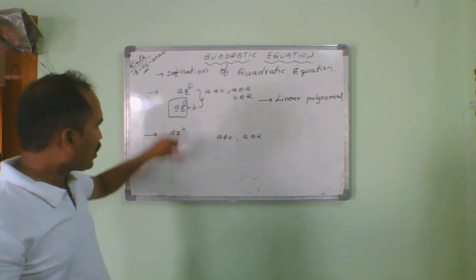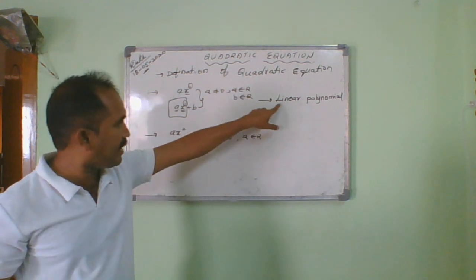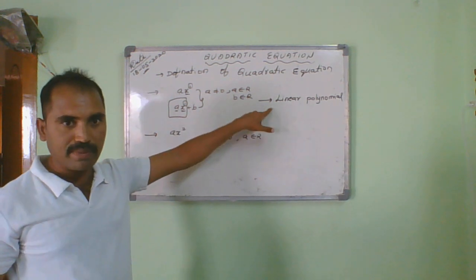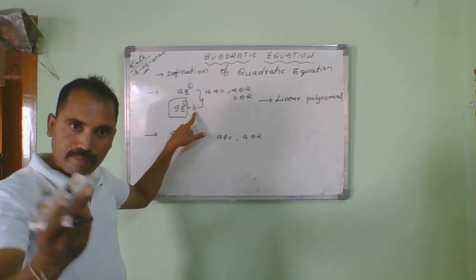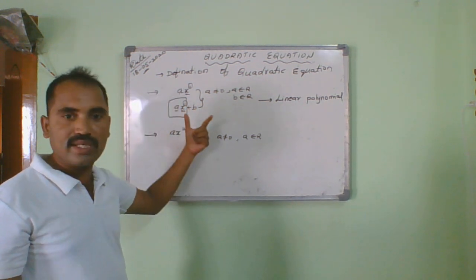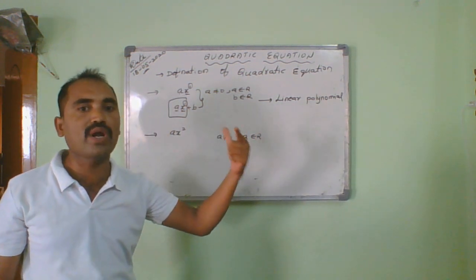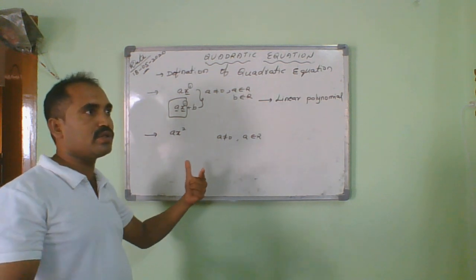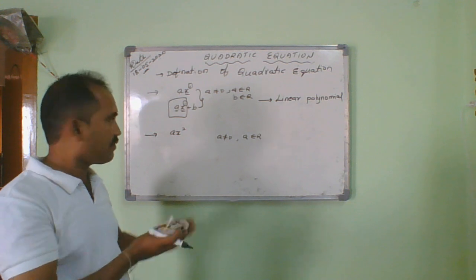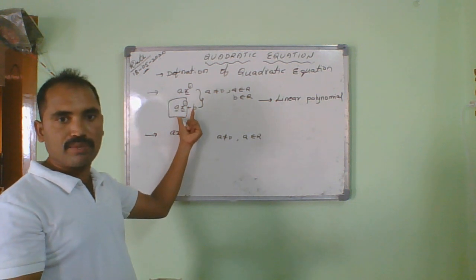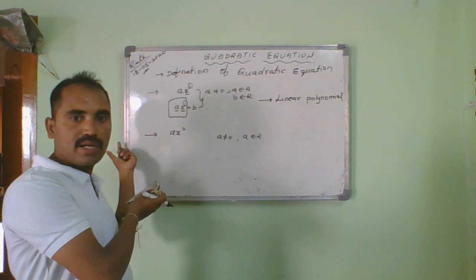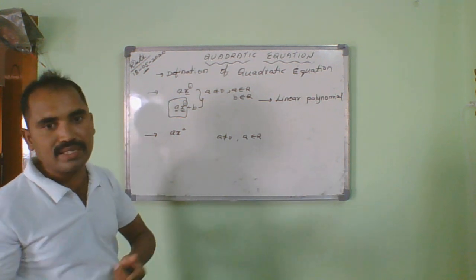Can you think about that? If it is a linear polynomial, there are two terms. Better you can write down also one term. Why? Our intention is the highest power of the variable is equal to 1. You should not have more than one highest power equal to 1, because if you have 2 as the highest power of the variable, then it needs to be called another polynomial. It should be lesser than 1.